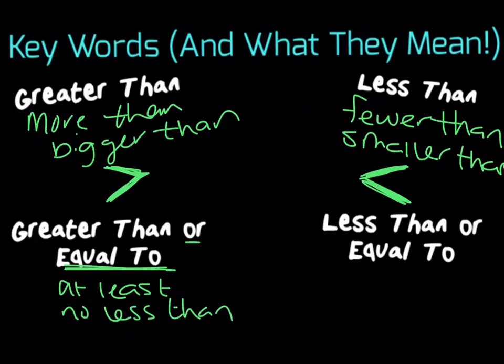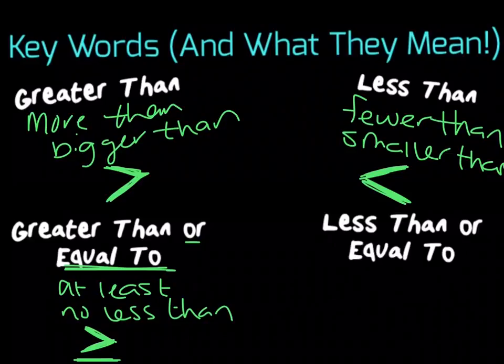Now, the way we draw that, it's going to look just like a greater than symbol. So you have your mouth facing towards the variable. But because we have that or equal to, you have to draw half of that equal sign right there. So I draw a little bar under it, okay? The way I remember that is it's half of an equal sign, because it's not completely equal to. It can be greater than or equal to. So I draw my greater sign, and then I draw a bar under it. And that's for that equal to part.